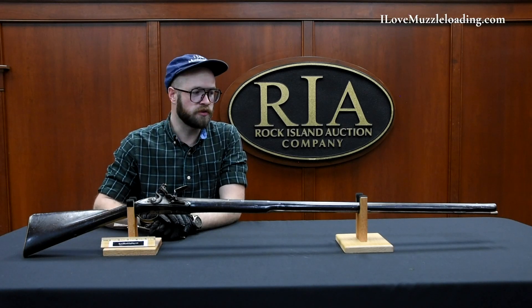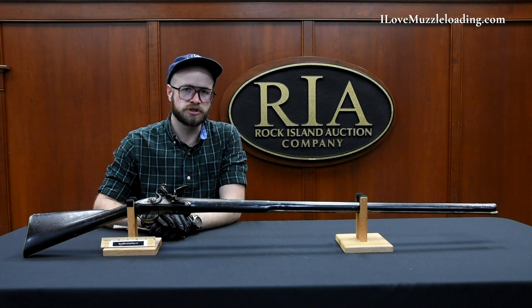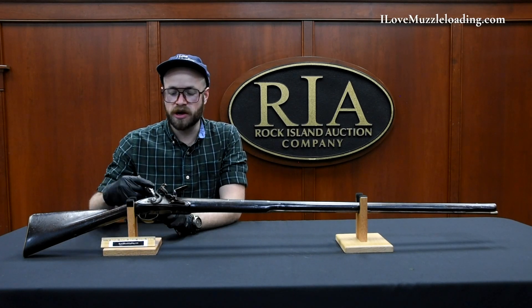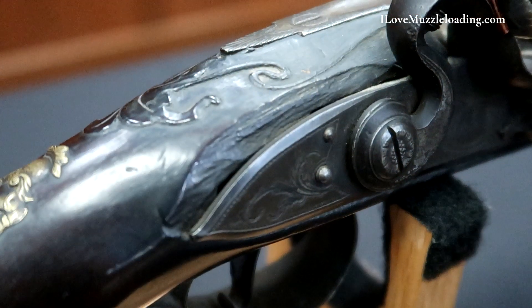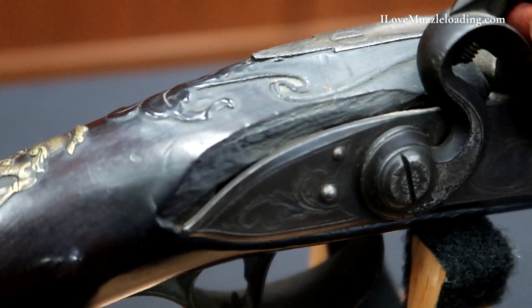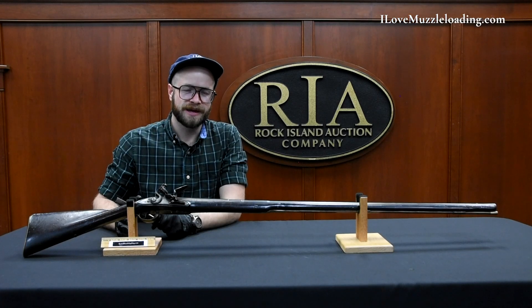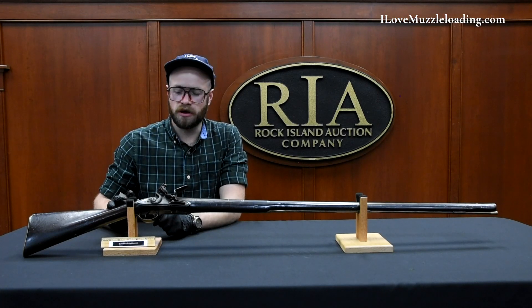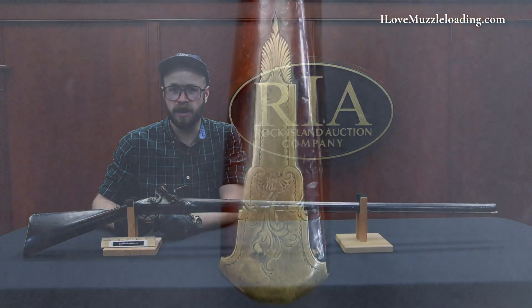Although this piece is a well-used, well-loved example of a flintlock fouling piece, I wanted to show it to you today as a working, functional piece of art. All the way through, from its weight to how it holds, it's just beautiful. There are areas like at the rear of our lock plate mortise where we do have some fractures and some wood that is split out, with some minor cracks through this piece, but I still think it holds up really as a fine example of what a hunting arm would have been during the flintlock era.